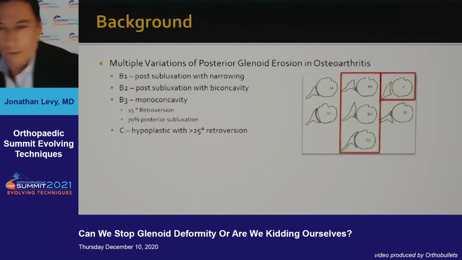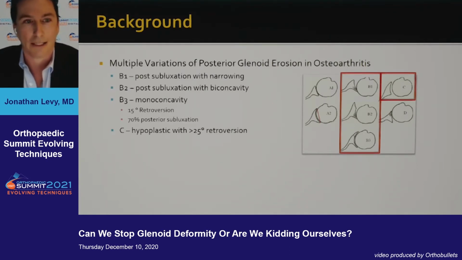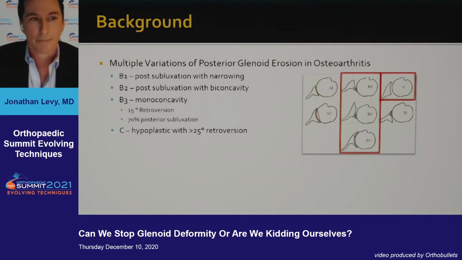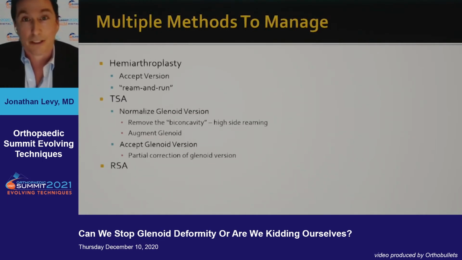So the background was completely described by Christian Art in our last talk. He did an outstanding job of highlighting the differences in at least the classification system of how we recognize glenoid wear. But if you think about posterior glenoid erosion, it's really the B's and maybe the C's that you're really worried about. And there's a lot of ways you can manage these when you're dealing with an arthroplasty, and Chris highlighted all of them.